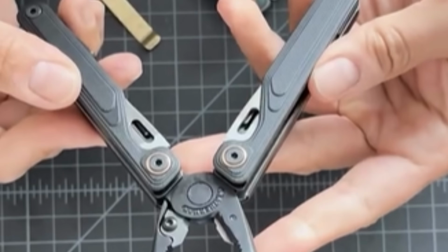Now, they claim that this will be one of the most comfortable multi-tools on the market. We'll have to see, because Roxxon, with its rounded edges, I would have said is one of the most comfortable tools on the market. So we'll have to maybe do a test against Roxxon and see if they have actually achieved that or not. Now, the second thing they talked about was large scissors.